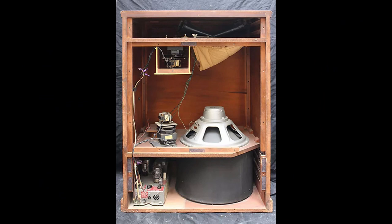So they consist of a top spinning horn, which takes the treble component of the sound, and a bottom spinning bass rotor. The bass rotor has a speaker firing down into it and an angled baffle inside that spins either slow or fast depending on what position you've got the switch in, and the same with the horn.